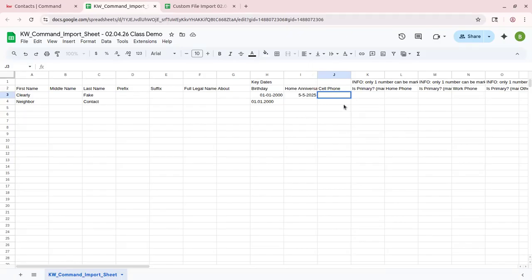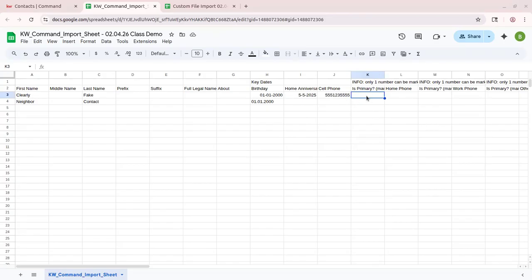But as you go through and enter those phone numbers right here, we'll say that's our fake number, so we can enter it in. We can just enter the plain numbers, or we can add dashes. But as we fill this out, you do want to make sure that one number is marked as primary.